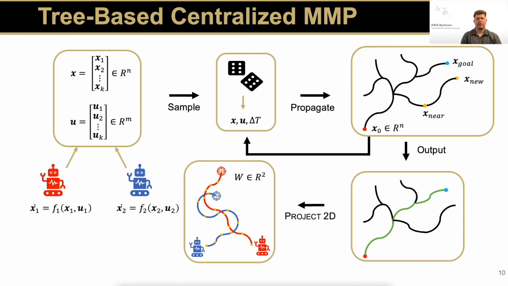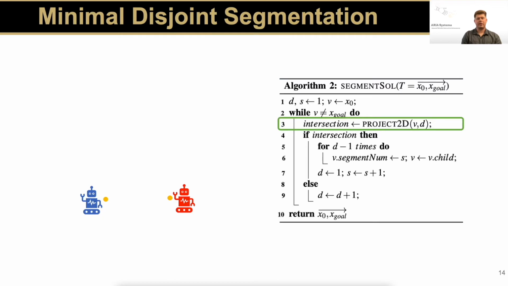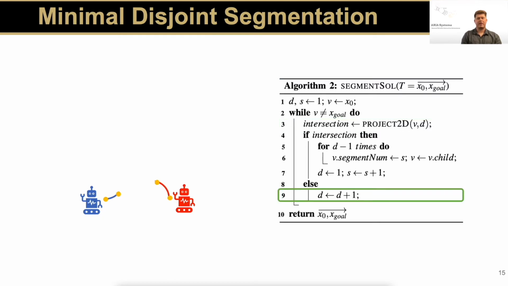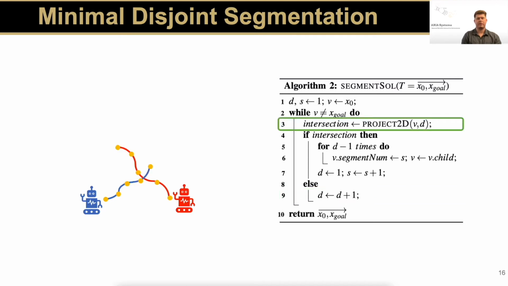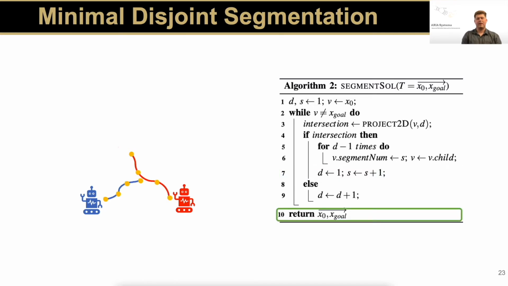So the first part of solving our problem is to add the ability to segment the MMP solutions into disjoint parts. This can be done via a very simple algorithm. We begin at each agent's initial state and check for intersection. If no intersection exists, then we increment the trajectory by one time step. This process repeats until an intersection is found within the two-dimensional workspace. At that point, each trajectory segment until the most recent check is correlated into the same segment. Then we reset the segments and the process repeats until all agents are at their goal. The output of this algorithm is a successfully segmented trajectory.